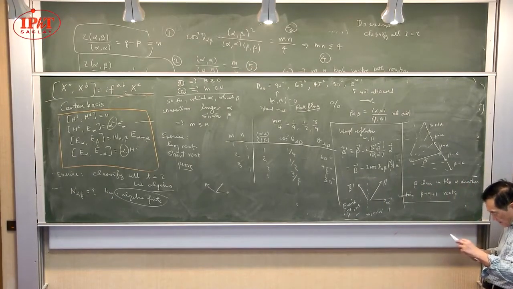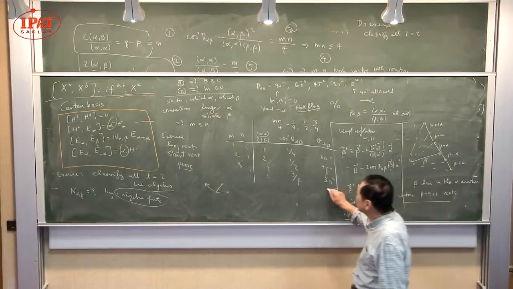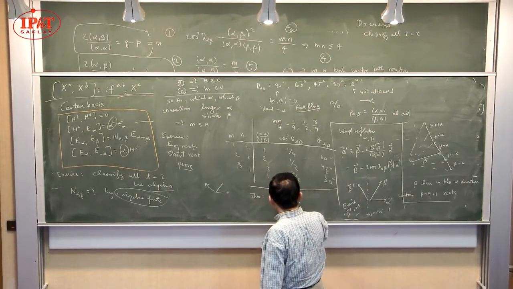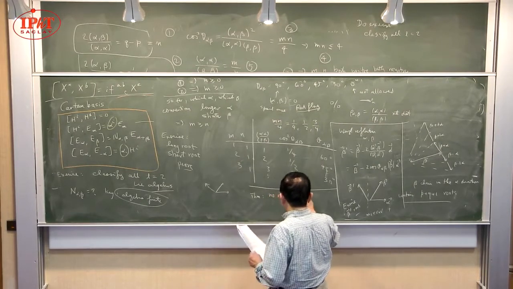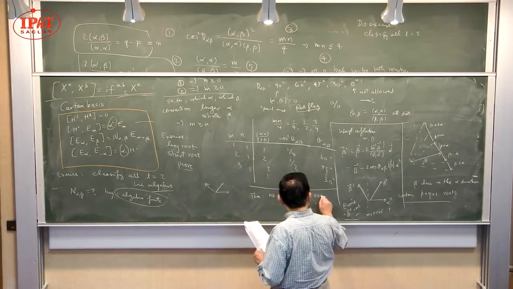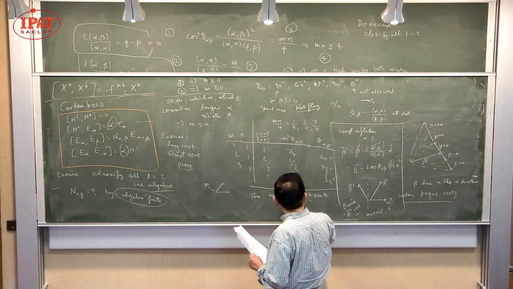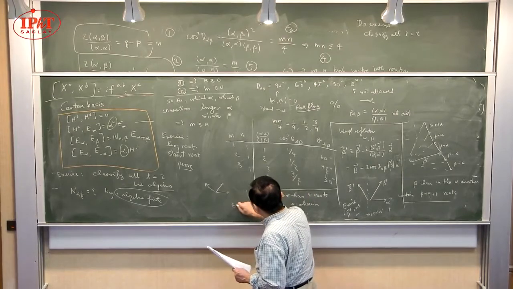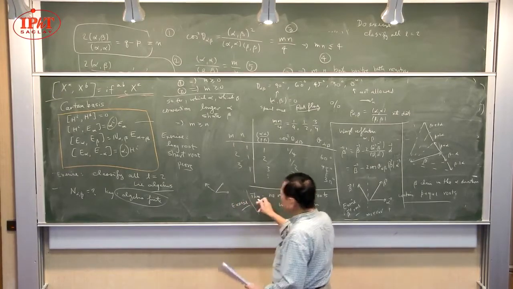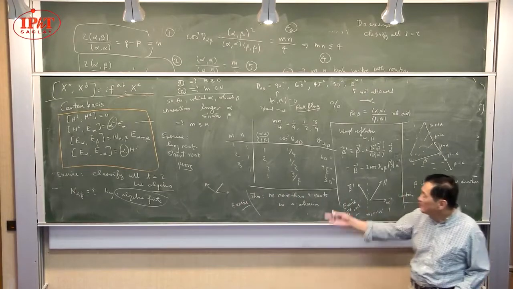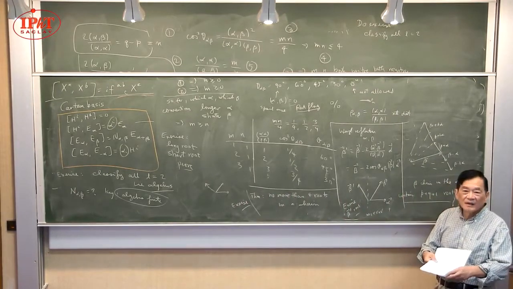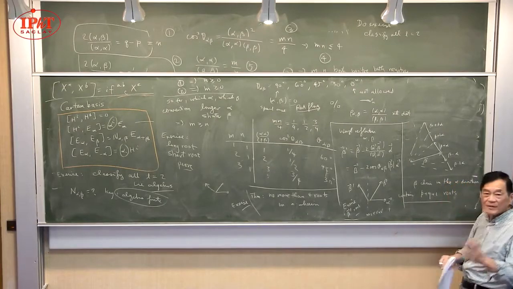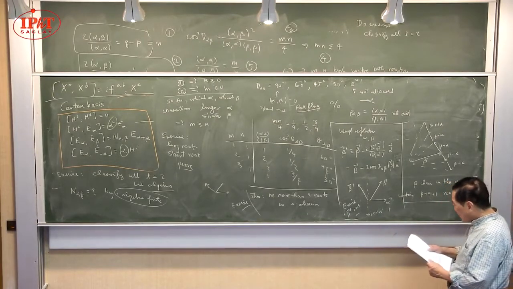Now another theorem is: no more than 4 roots in a chain. Again, an exercise. For the students, I really recommend not looking up the proof in the book, but try to prove it yourself. You cannot have more than 4 roots in a chain. So that restricts the Lie algebra enormously.